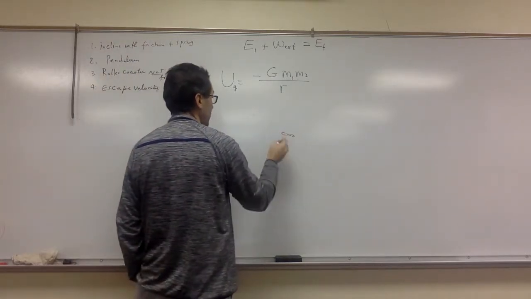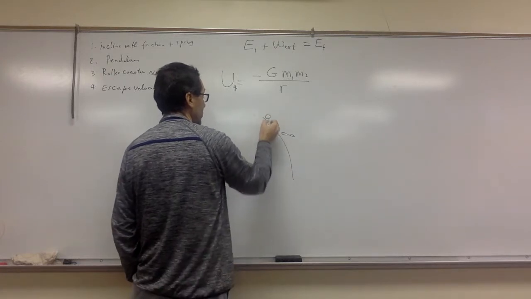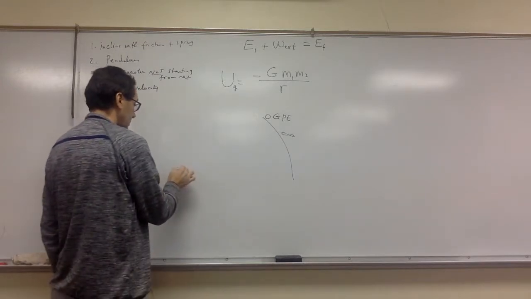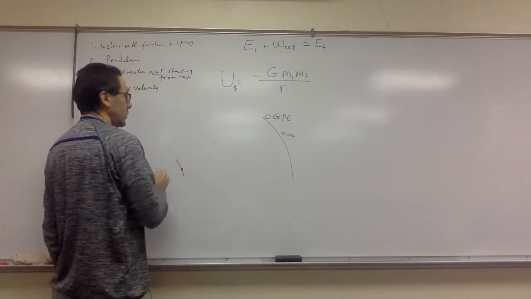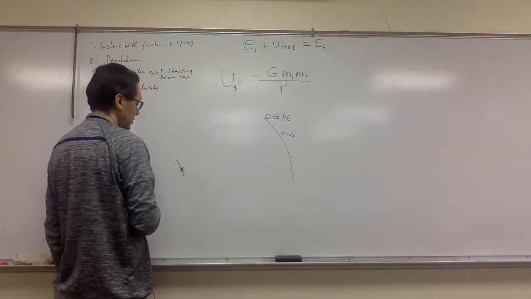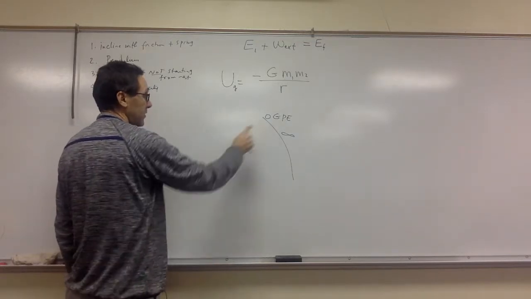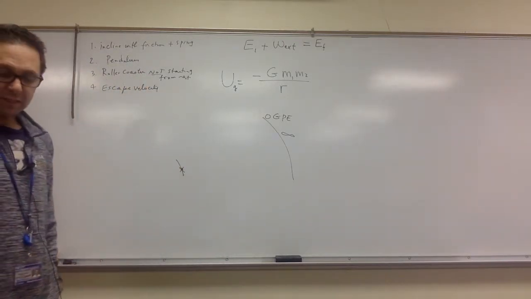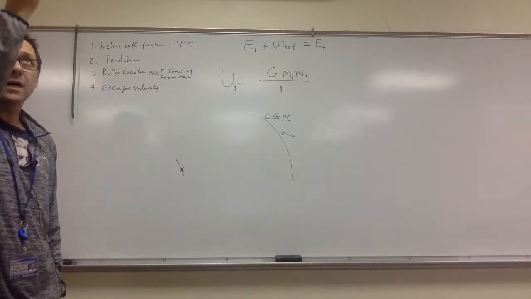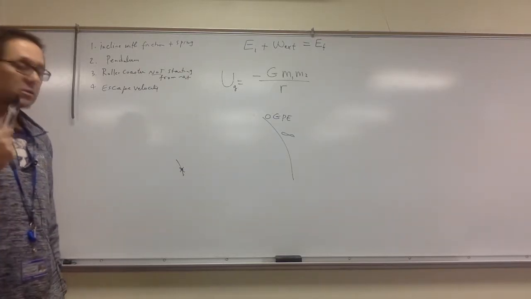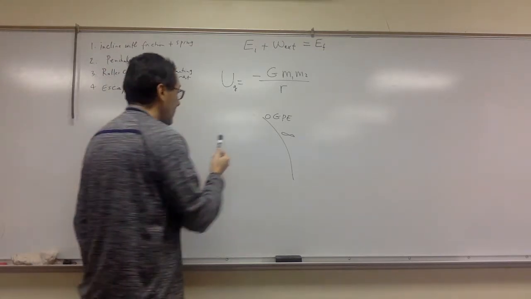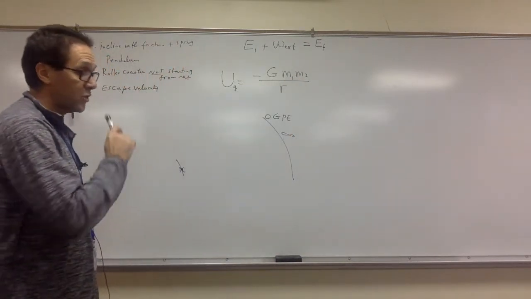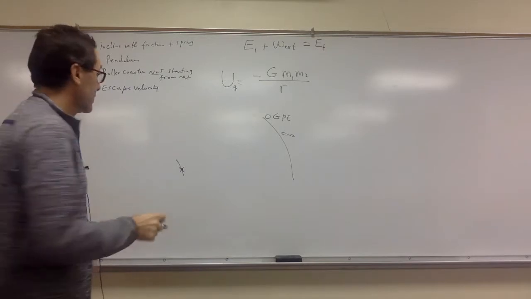Now, this is what we're going to do. We're going to pick infinity as our reference for gravitational potential energy, and we're going to pick the surface of the Earth, and try to do the conservation of energy between the surface of the Earth and infinity. So think about it this way. If you throw something up, it gets to the highest point, stops and turns around. Well, think about it like the rocket will reach infinity before it stops. Well, the problem is that you can never reach infinity, so let's see how we can do this.